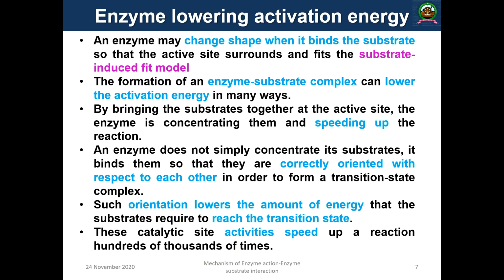An enzyme does not simply concentrate its substrate, it binds them so that they are correctly oriented with respect to each other. Such orientation lowers the amount of energy that substrates require to reach the transition state. So this catalytic site speeds up the reaction hundreds to thousands of times, and they reduce the activation energy. This is the main mechanism of enzymatic activity.